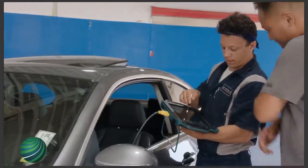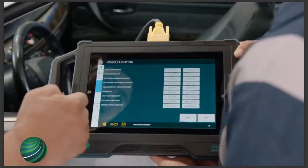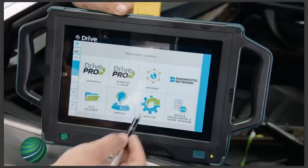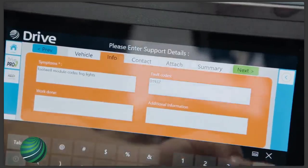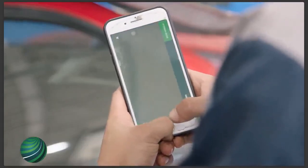I used to think that I didn't need help, but as you grow in the industry, you just realize that you can't do it by yourself — it's impossible. As a technician, a lot of times we're working on more than one vehicle at the same time. If I have an issue with a vehicle, I can put a claim in and then move on to my next car while I'm waiting for a call back. We have a pretty large staff, so we're able to request support multiple times a day.